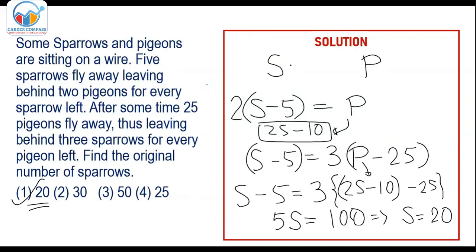Those who are left behind, those who are remaining. So they are trying to make an equation between those who are remaining, along with the number of pigeons, right? So that is what you need to understand very well, right, Tamunash? It is not about the number of sparrows or pigeons which are flying away. It is about the number of them which are left, which are remaining. So the rest of them in that sense, right? I hope this was clear to everyone.